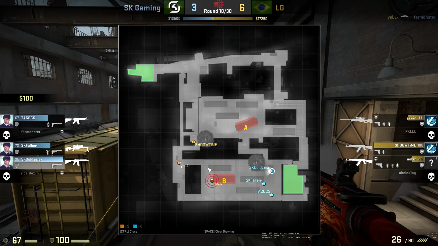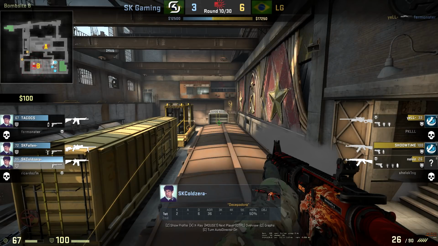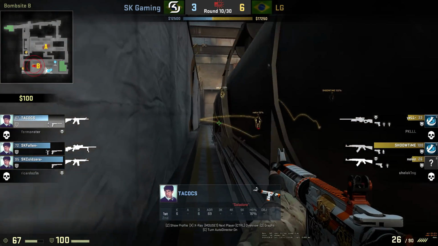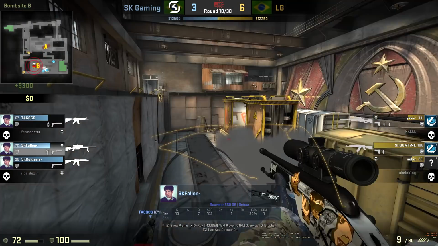Or whatever goes on here, maybe Taco's left in a position where he can only watch lower, he's able to adjust accordingly. So if we continue on the round, we'll see again, as I was saying, we've got the 3 players, all with different lanes coming down here. And as this goes on, Taco and Fallen work as a bit of a 2-man unit down this left-hand side, while coldzera just locks down the top.